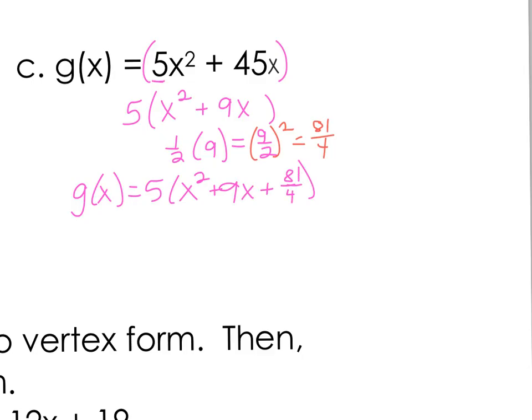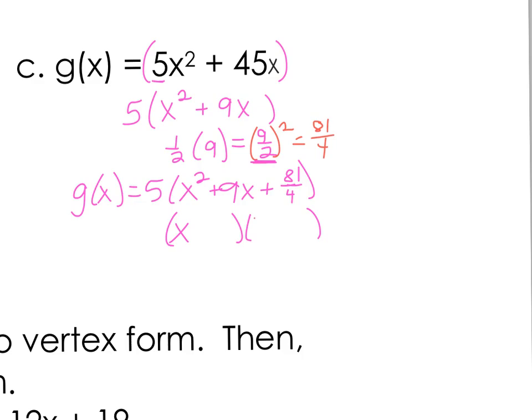Now, if I were to ask you to factor this back in lesson 4.3, you probably think I was crazy. How on earth could we find two numbers that multiply to get a fraction and add to get that b value of 9 in the middle? Well, guess what? Two numbers that multiply to get 81 fourths and add to get 9 are 9 halves and 9 halves. 9 halves plus 9 halves would be 18 halves, and that equals 9. 9 halves times 9 halves, we already calculated that. There's your 81 fourths. So if you can remember that step, even dealing with fractions, we can factor.